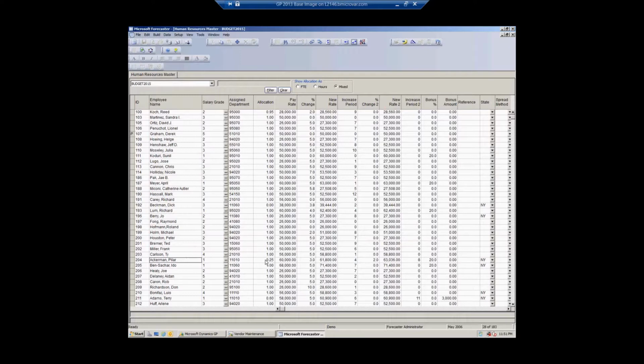That may be right, because maybe they're only a 0.25 person, or maybe that's a full-time person, but their other 0.75 should have been allocated. So you can easily tell that from the human resource master. Is everyone in there fully allocated across the budget? That's a nice tool for an administrator. It's easy to set up or change within what people can do.